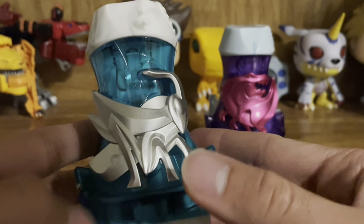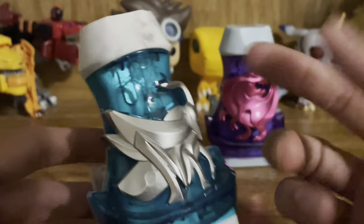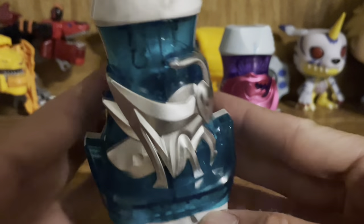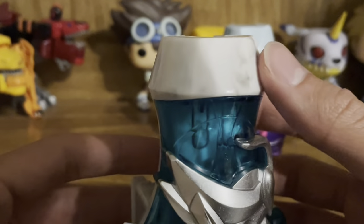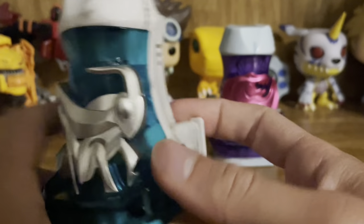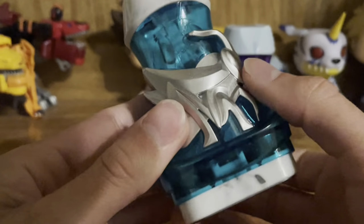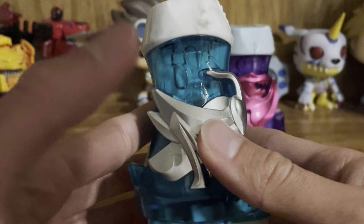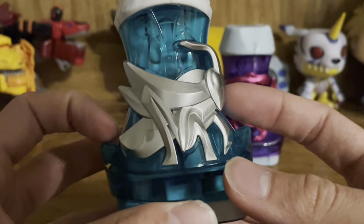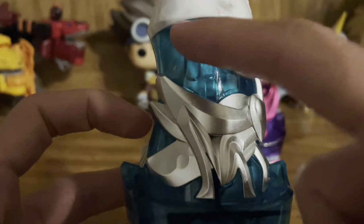Moving on to the Bata Vice Stamp — the grasshopper — it's surprisingly a really nice vice stamp. In the preliminary images it looks fine, but actually seeing this thing in person it's really really good. While the standard vice stamps have the blue injected into the white plastic giving off that pearlescent finish, I think with only this vice stamp and the show riders you get this sort of gray, borderline black injected into the plastic, which is really nice. This actually gives the feeling that this thing is an older hero representative as a vice stamp. In the promotional material we actually do see this vice stamp on the Vice Stamp Honda, and we do see this in the Saber special episode hyping up Revice. Since this is a grasshopper, it's relatively based on Ichigo — you can see the top of Ichigo's head with the antennae and the giant eyes.